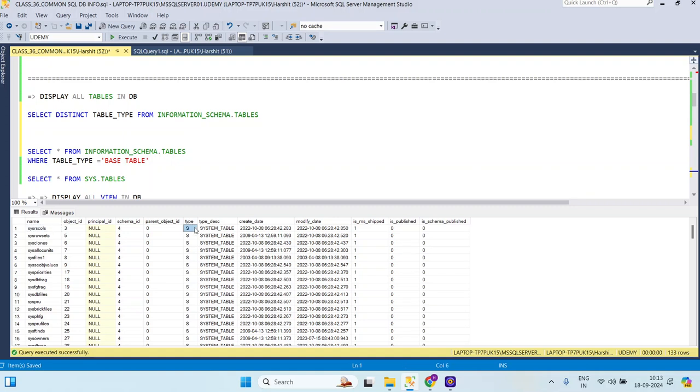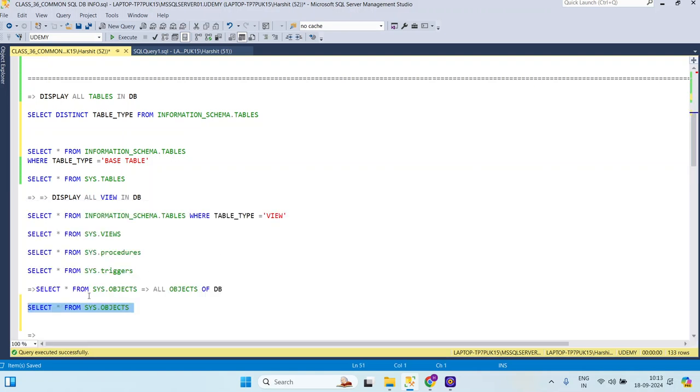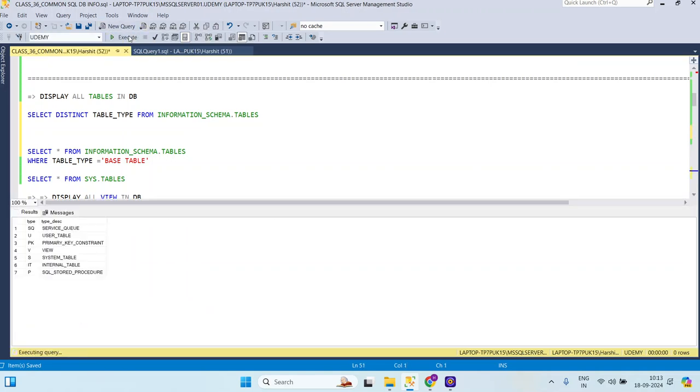So let me try to select data from these two columns only. I will specify distinct over here. And now see, these are all the distinct objects available in my current database.